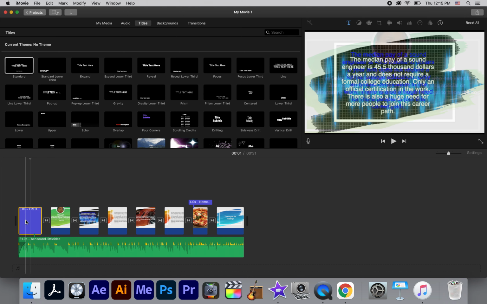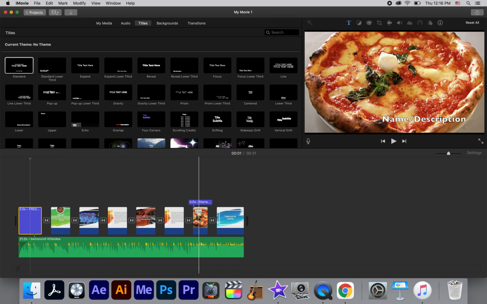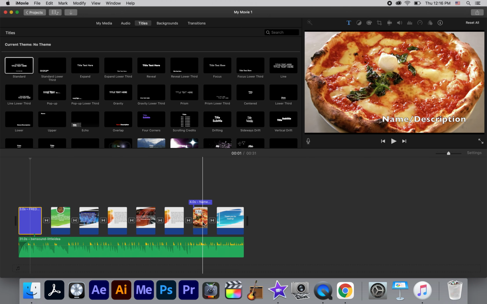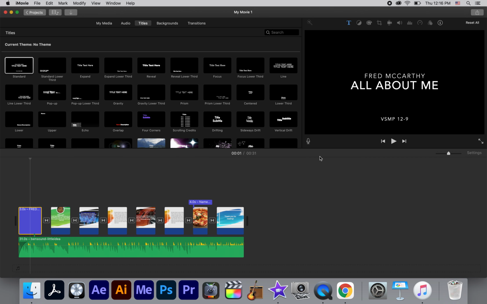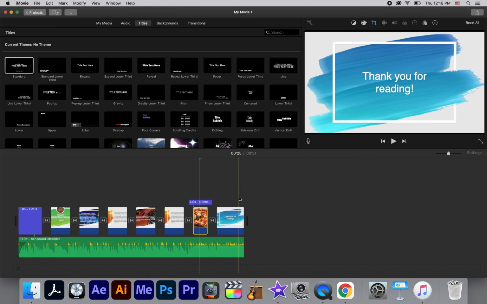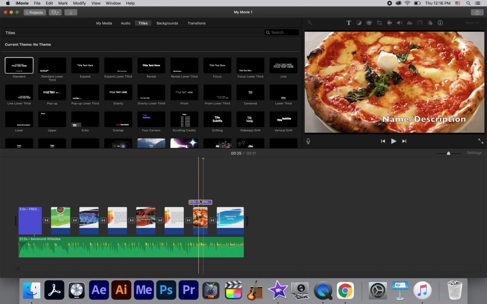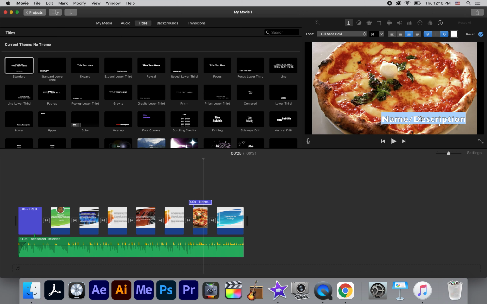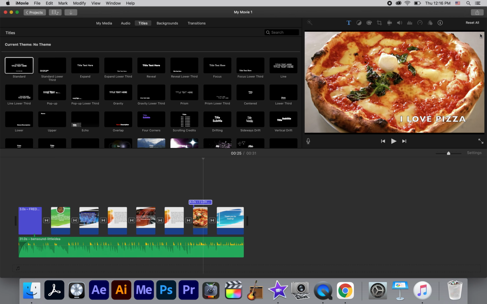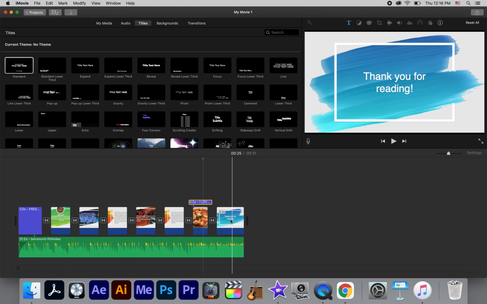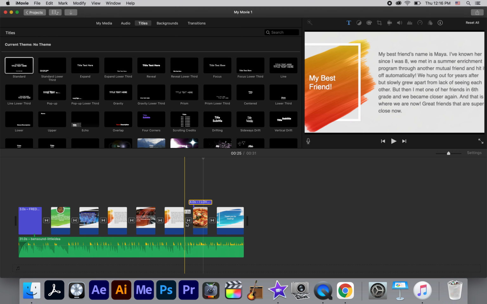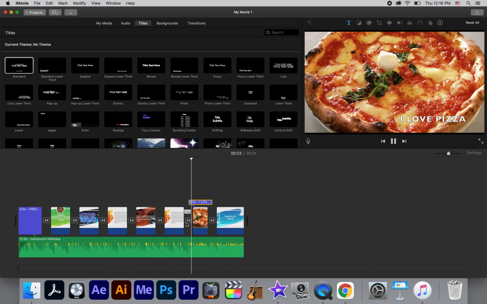So now it's saved in there, which if you look over here, remember I typed I love pizza where it says name and description, you have to make sure you hit that save button, which I forgot to do in the previous one. So if we click here and click on the title, which is right here, we'll go back in and do I love pizza. Okay. And then we're going to hit check. Okay. So once you do that, you'll have your nice titles.